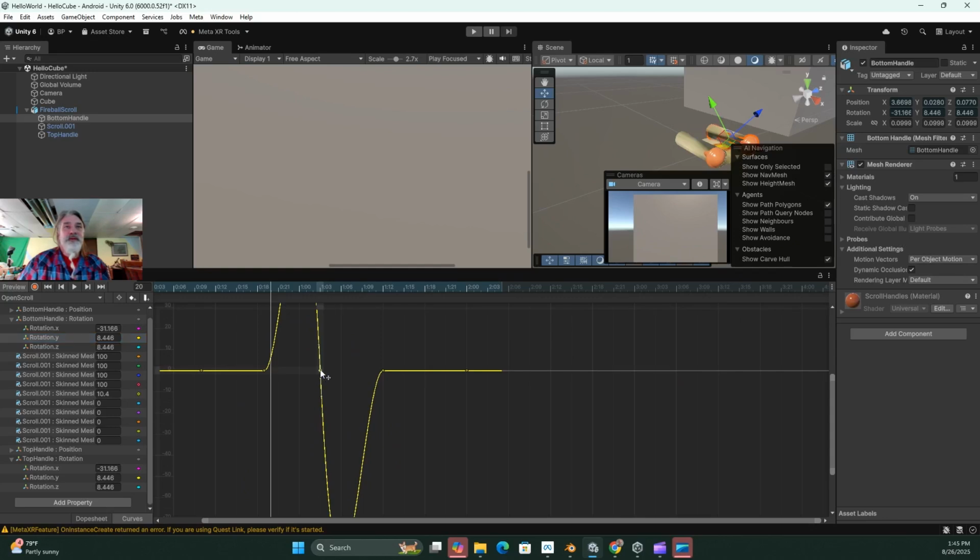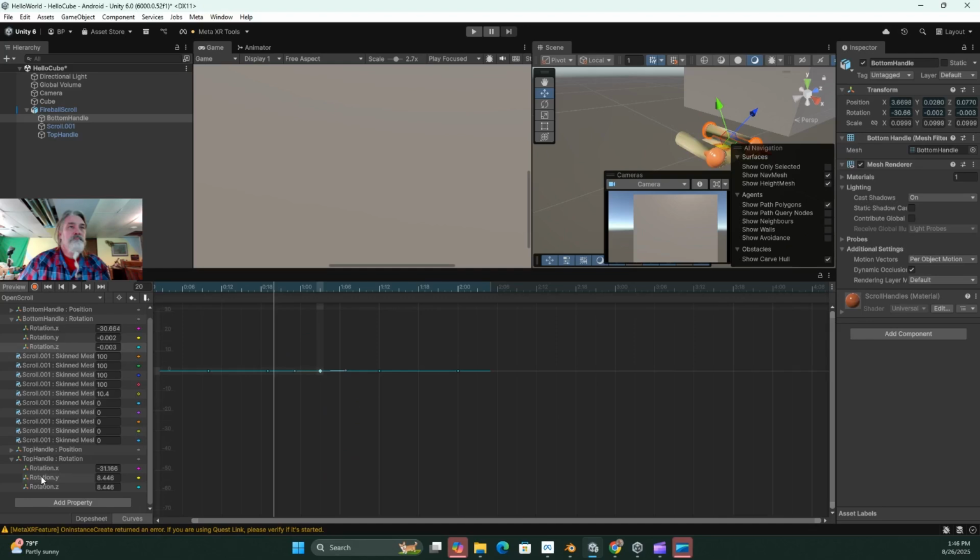Let's grab this handle right here and see if we can just put it back to a straight line. Let's go ahead and push play. All right, that's much better.